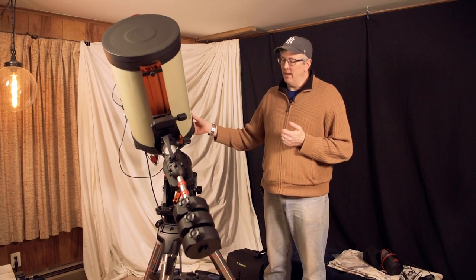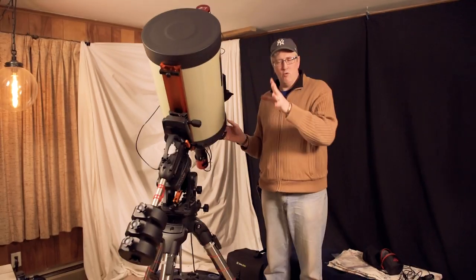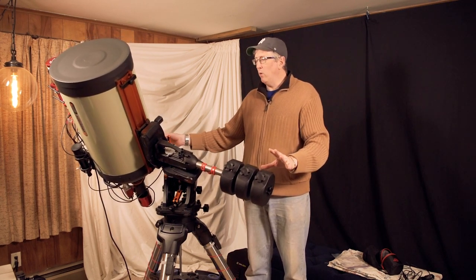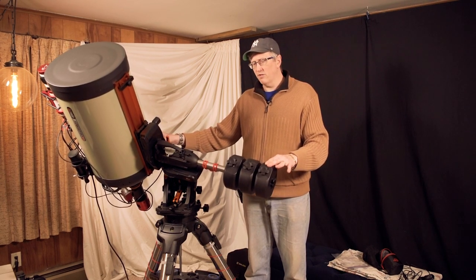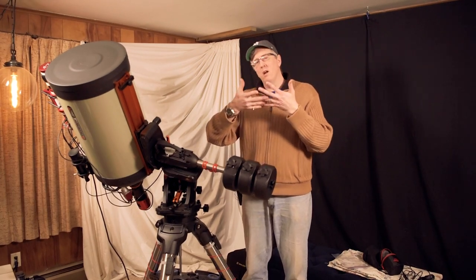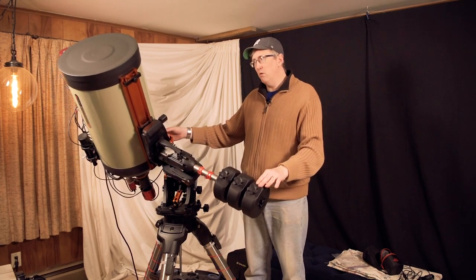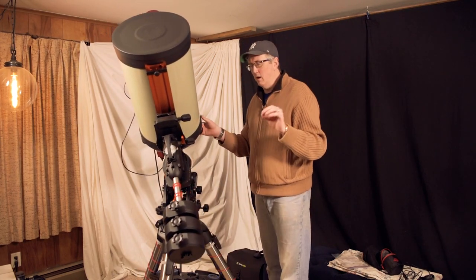Right. So with the scope heavy on the east side, right? So if it's pointing north, east is going to be to the right, okay? Right hand, east heavy, right? So you want it to be just a little heavy on this side, just a little bit, ever so slightly. It's just a feather touch amount, just enough to keep that gear so that it's pushing against the gear. So it doesn't have a lot of slop in it as it's pulling the scope back this way. It's pushing against that gear, right?